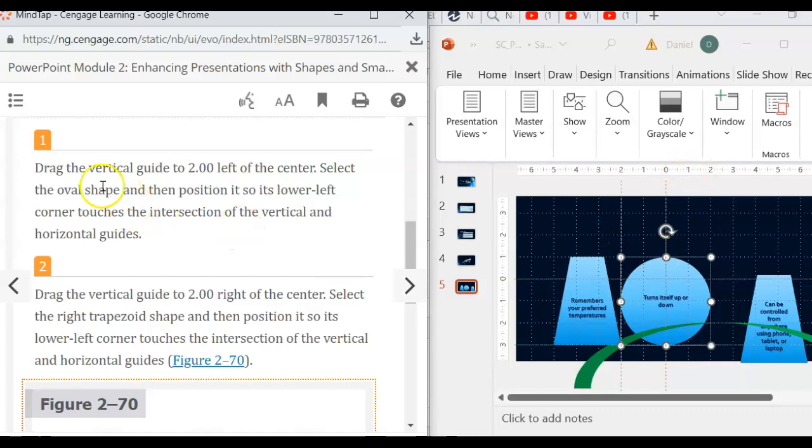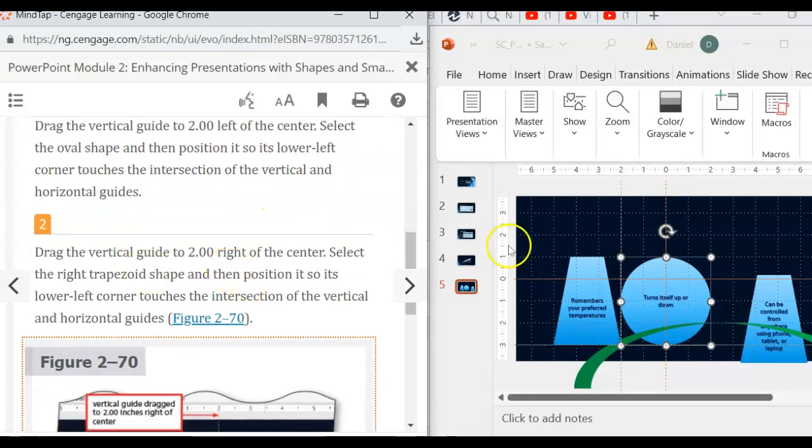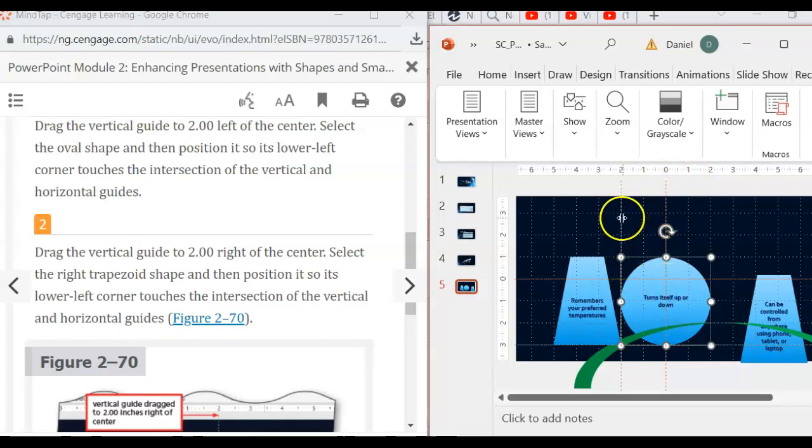I don't know if I did that. Drag the vertical guide to left of the center. I did that. Select the oval shape and position. All right, drag the vertical guide to right of the center. So our vertical guide, I think it is right here, to right of the center.